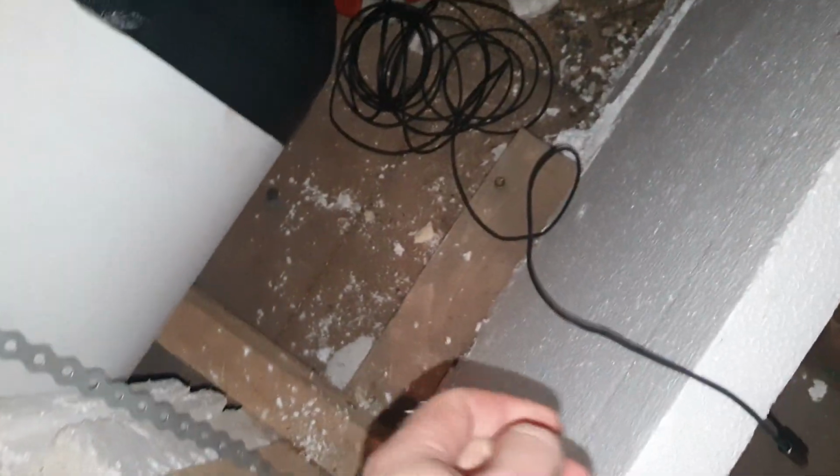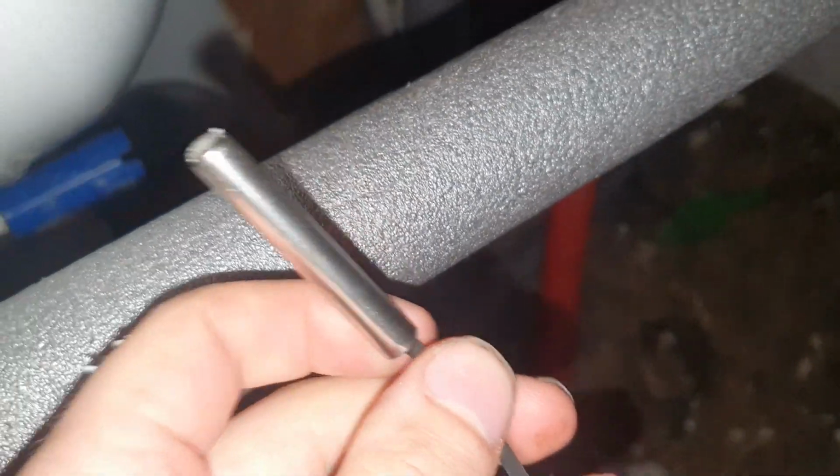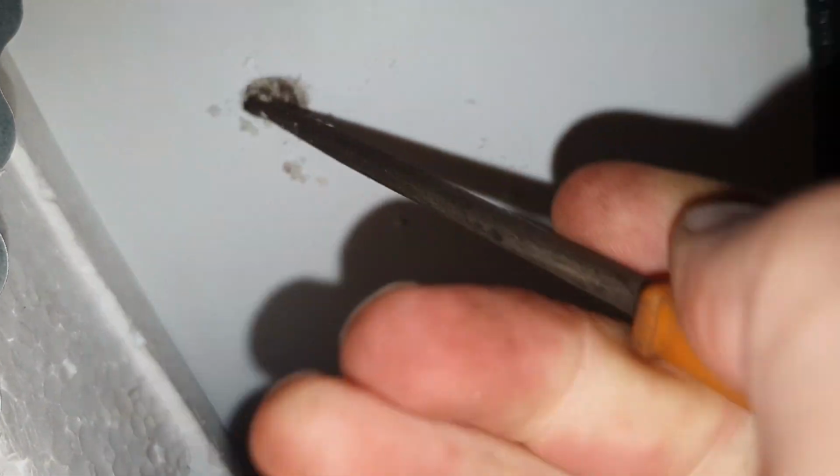So one more thing, I already drilled the hole. I have this one, and I just drill like this. See, not like that anymore. Just don't drill into the metal, because I have this sensor for temperature in the boiler. So I will just drill it, so I can put it here, and it touches the metal, and so it will let me know what the temperature inside the boiler or the water is.